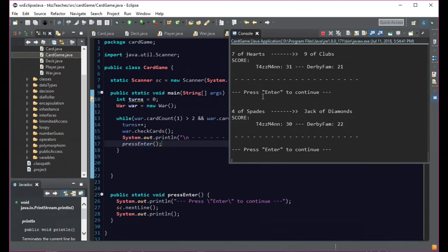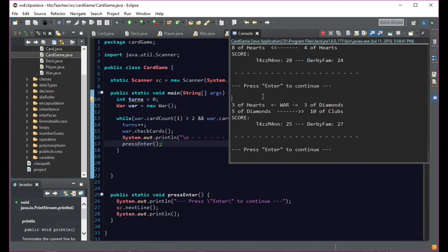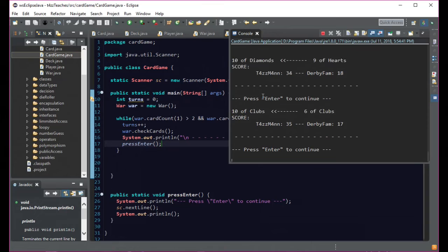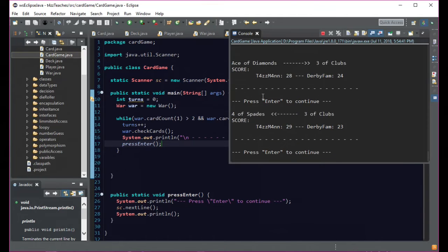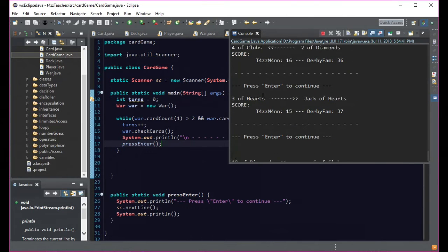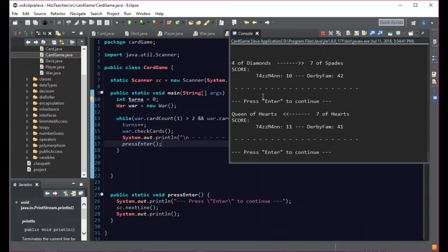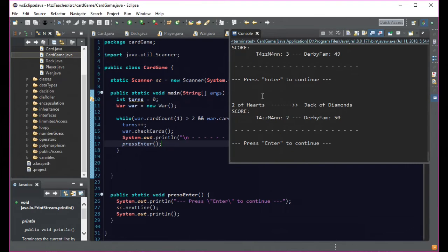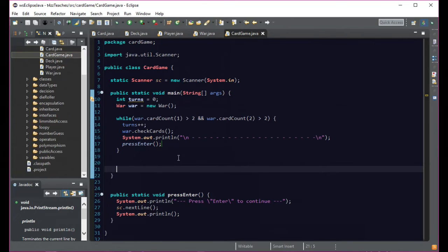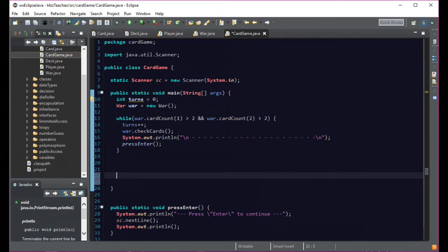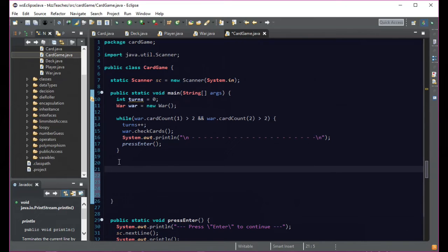So the final thing we want to do with this example, oh, almost there. Oh, there we go. So here you can see finally DerbyFam 150, Tasman 2. So the final thing we want to do is announce that winner. Remember we created our thing that checks for a winner, right?